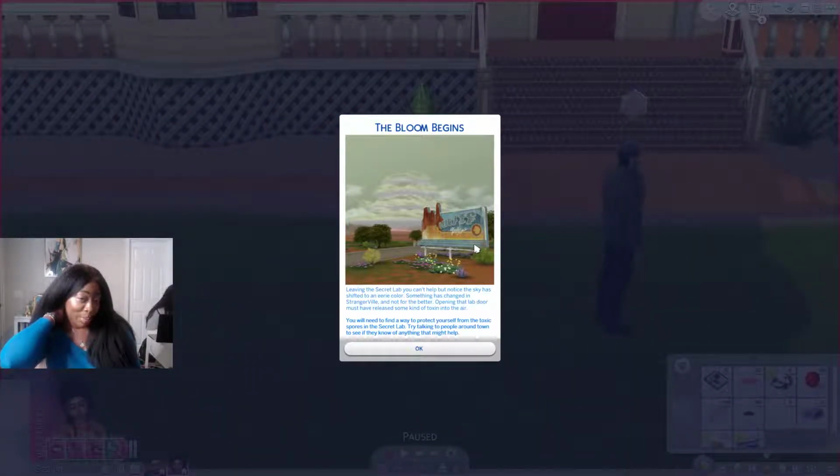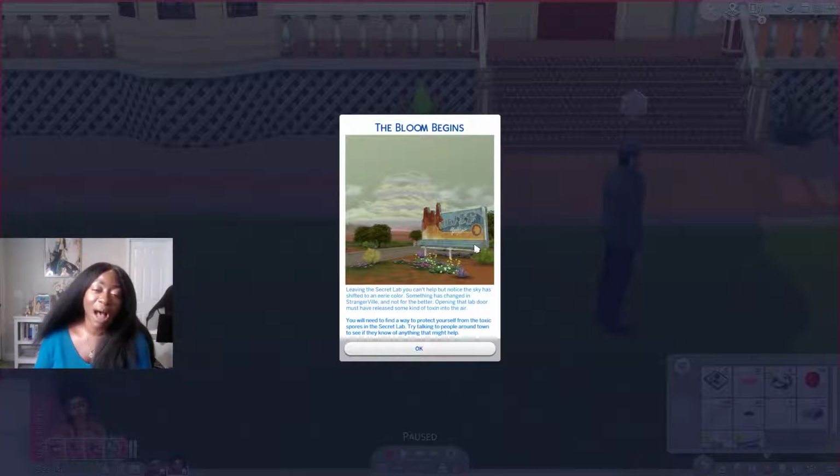Okay, the bloom begins. Georgina and George open Pandora's box. So, the bloom begins. Leaving the secret lab, you can't help but notice the sky has shifted to an eerie color. Something has changed in Strangerville, and not for the better. Opening that lab door must have released some kind of toxin into the air. You will need to find a way to protect yourself from the toxic spores in the secret lab. Try talking to people around town to see if they know anything that might help.